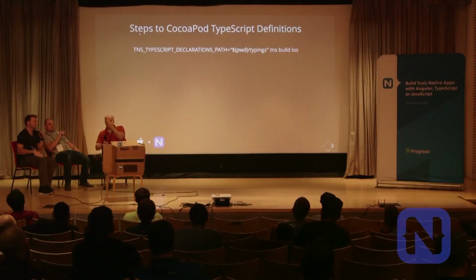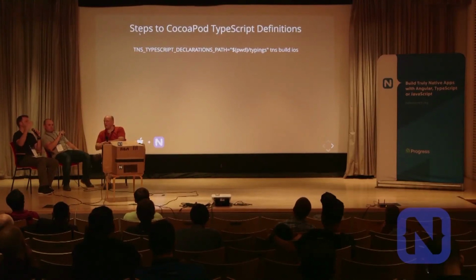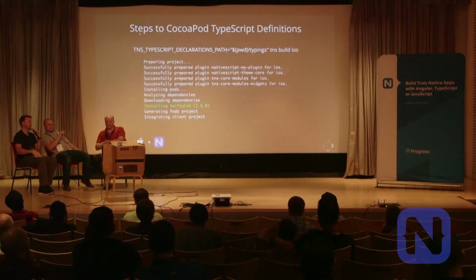And then we can run this command. This is a global. You could set this in your bash profile if it was going to be the same folder you always want to generate these typings in. But this is going to actually build the app, but this time it's going to queue the NativeScript CLI to generate metadata for all of the Objective-C third-party code that you have in addition to all the native code in your app. So this is an example output after building the app.